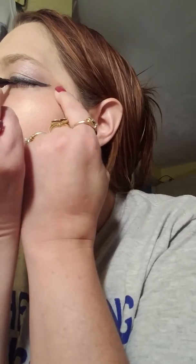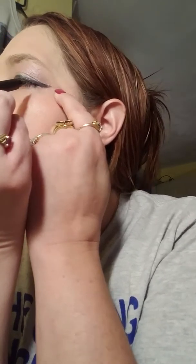And where did the cap go to that? Oh, there it is. I literally lose everything, you guys. Everything. I just gotta fix the corner of my eye here a little bit. Thank God for mirrors, because I would have a mess.